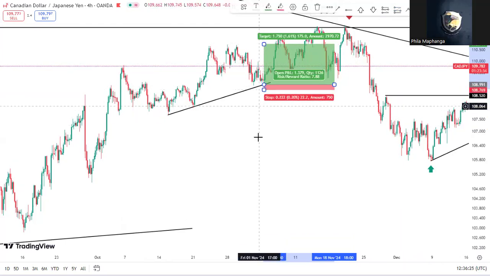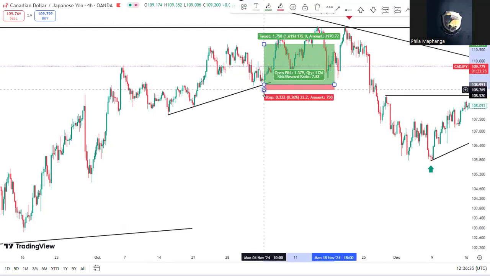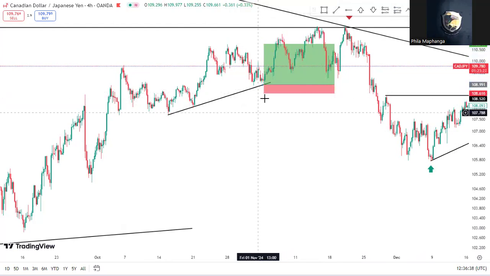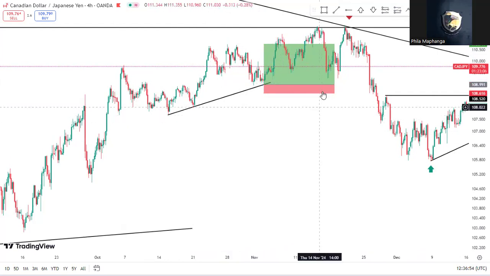This is your risk on 4-hour time frame. You have nothing below. Once they break up until this level, now they're pushing down. This is your risk. Even if you put your risk like this, it is still fine. Look at the reward. It's 4.67. Always take trades that will allow you to make a lot after risking. Do not make the mistake of taking trades that won't pay you out. Fine. Let's look for another one.